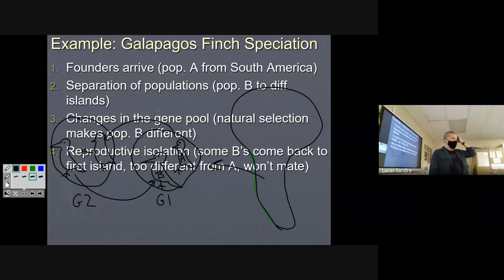All right, well now, okay, we're not done because now that A and B aren't mating and they're on the same island, what's their relationship now? They're competitors now. You better believe their niche, we said competitive exclusion, right? As soon as their niches overlap enough, somebody starts to win, somebody starts to lose. It's back from our ecology chapter. Well, it turns out it's the B birds that start losing. They're no match for the A birds because the A birds, the little beaks and the little seeds on island 1 are a good match, and the B birds are getting competed out.